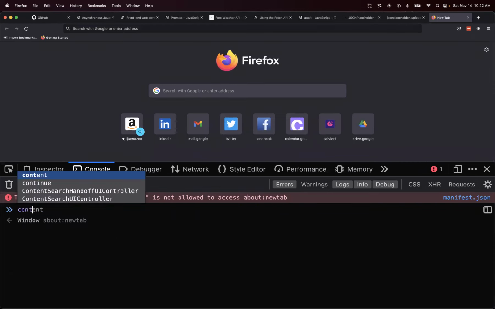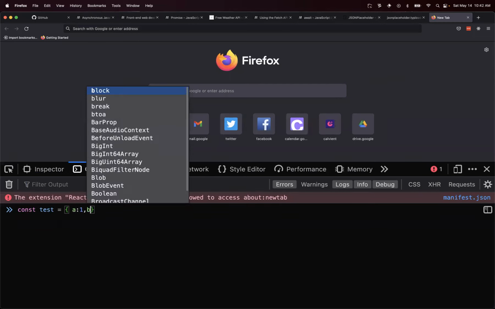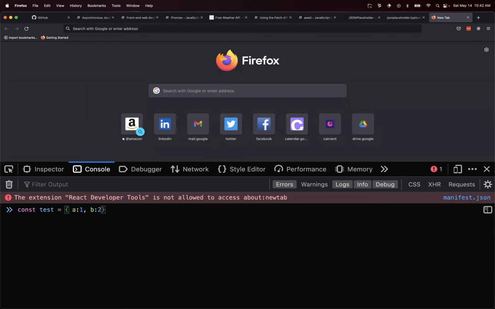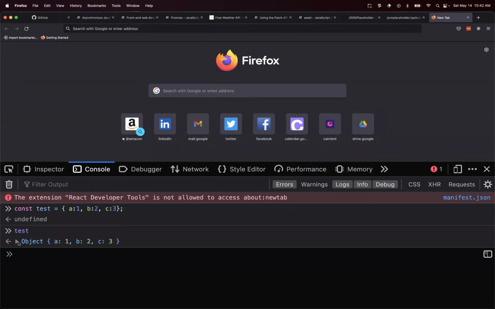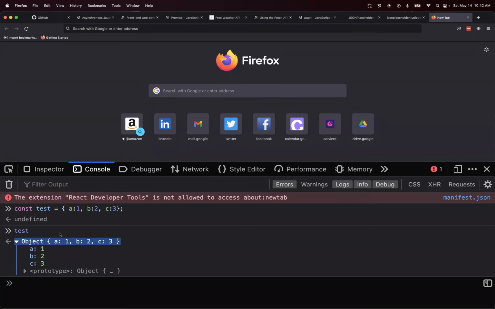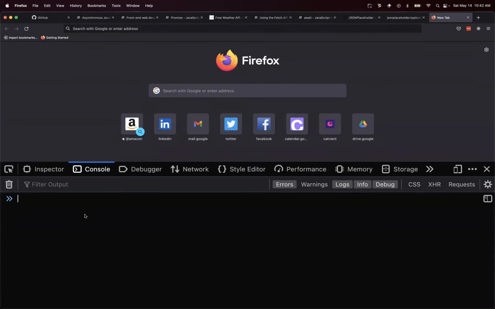So let's say I have an object like this, with A1, B2, C. So I have this object with three keys. Whenever we're communicating between systems, we want it to be lightweight, right? We want it to be very quick and have a high response time back and forth.